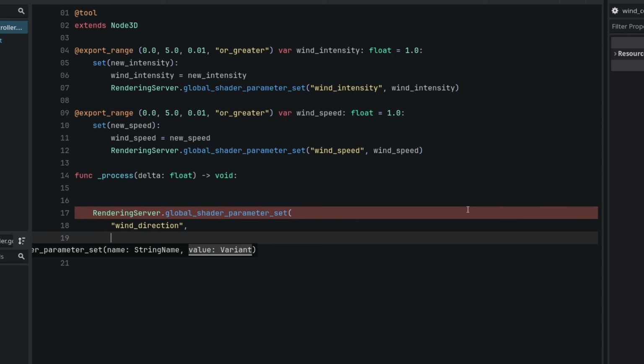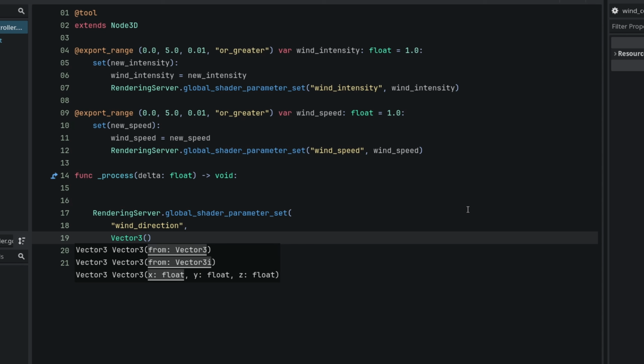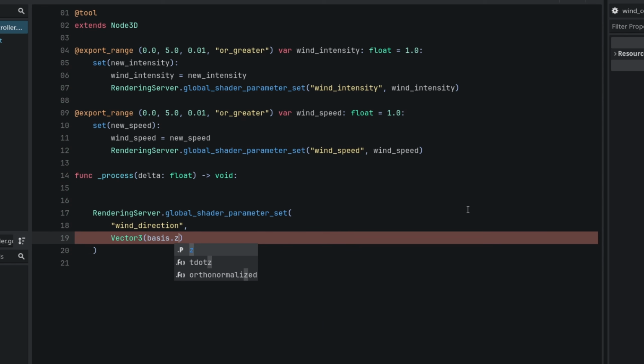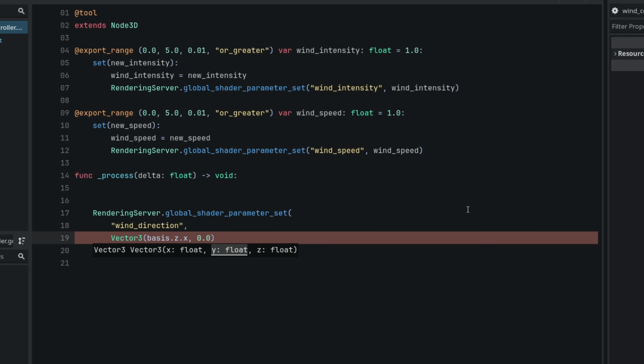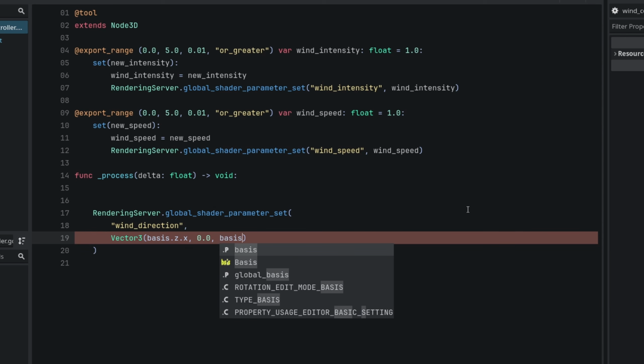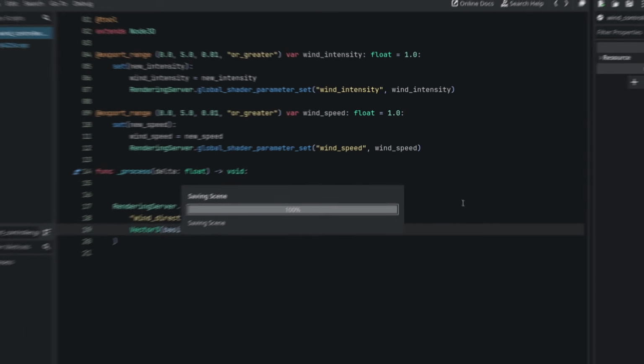And we want to set it with a new vector 3. So vector 3. And now I'm going to use the basis. And you can think of the basis as how the model is oriented. So we're going to do basis.c and .x. And then we're going to set it to 0 in the y value. And here we're going to do basis.c.c. And let's also do normalized.